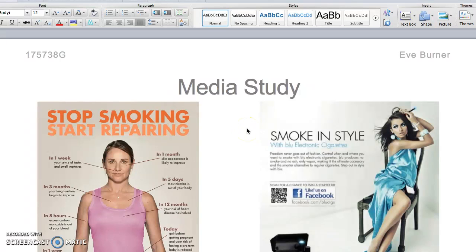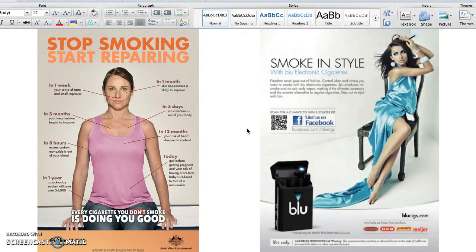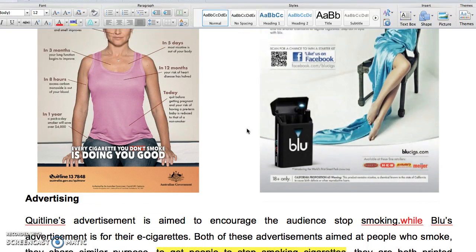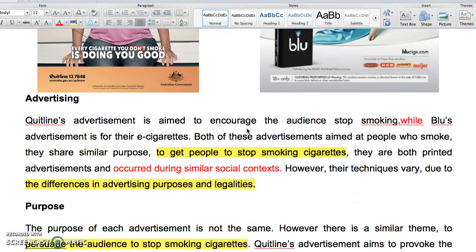Anyway, I have had a look through your draft and highlighted a few areas that need looking at. So, first of all, the first thing I notice is the headings. They all seem to be slightly out of order. So you need to just go back to the task sheet. And it starts with form, purpose, target audience, social context, visual elements, language features.